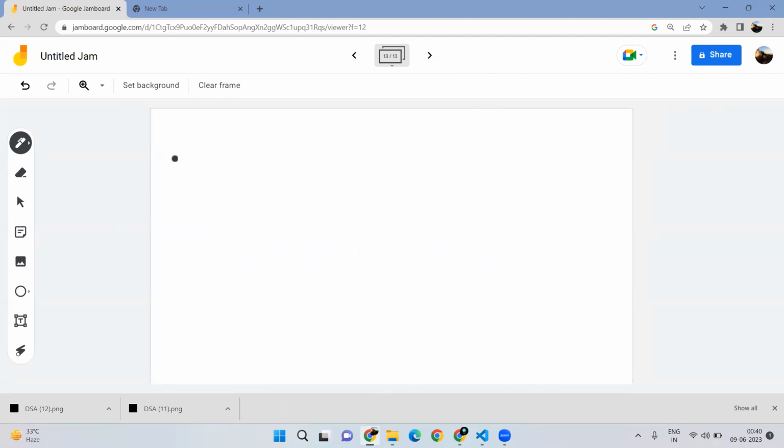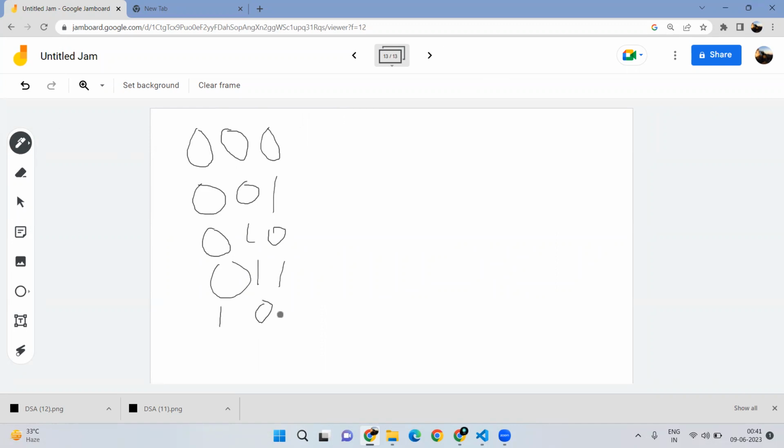And now I will be writing here. Just see. Suppose 0 is equal to 0, 0, 0. Here I will be taking 3 bits only, because I will be explaining through the A, B, C option. Then comes 0, 0, 1. Then 0, 1, 0. Then 0, 1, 1. Then 1, 0, 0. Then 1, 0, 1. And then 1, 1, 0. And lastly, all three become 1.